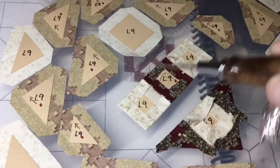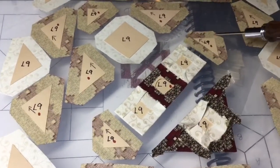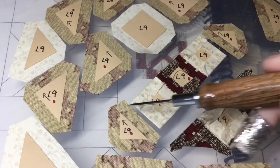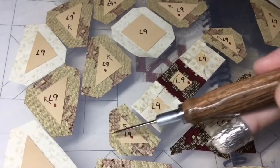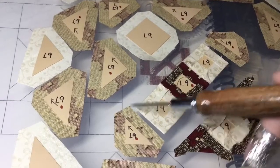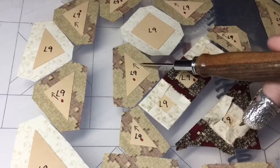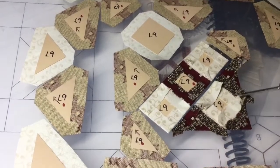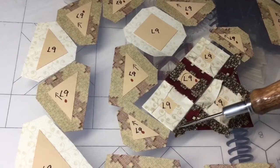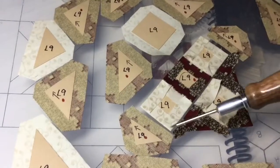I've attached my three center squares together and now I'm going to add the end triangles. I'm going to baste the legs of the triangle first before the hypotenuse so the tags go away. I'm concerned that if the tags go this way they might interfere with the intersection when I attach this — so basting legs first means my tag doesn't go towards that piece, it'll go away.